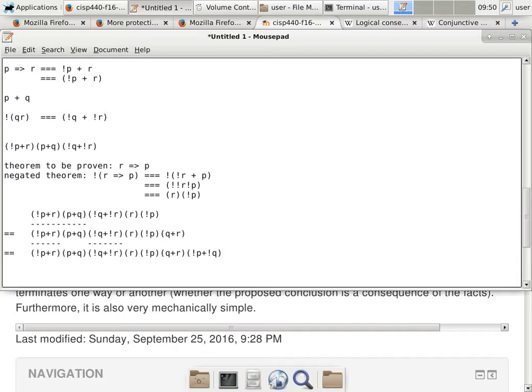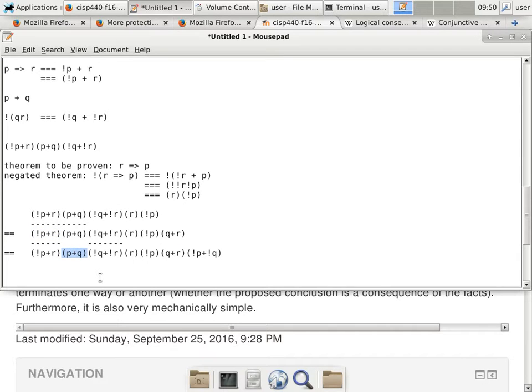And it's new, because if it's not new, then we don't append it to the end. So now we look at this whole thing and ask, can the first one resolve with the fourth one? Nope, because this one is not negated. It cannot resolve with the fifth one, or with the last one. So we are done with using the first sub-expression as one part of the resolution. We're now moving on to the second one.